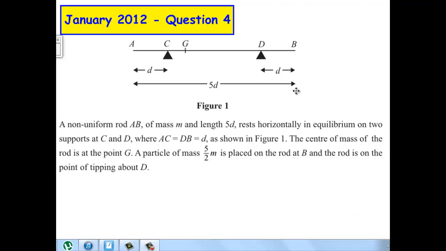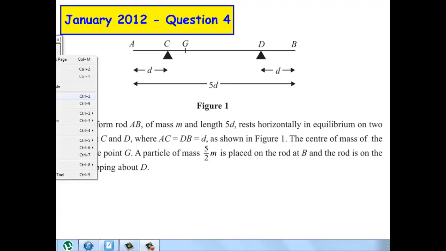Hello there, and today I'm going to be talking through a Mechanics 1 Moments question from the Edexcel past paper in January 2012. And if you have that paper to hand, it's question 4. Now, this is a moments question where they've given us the information and a diagram to go with it, but I always draw the diagram again to include the forces, just in case if you were to do it on this one and make mistakes, it could get quite messy.